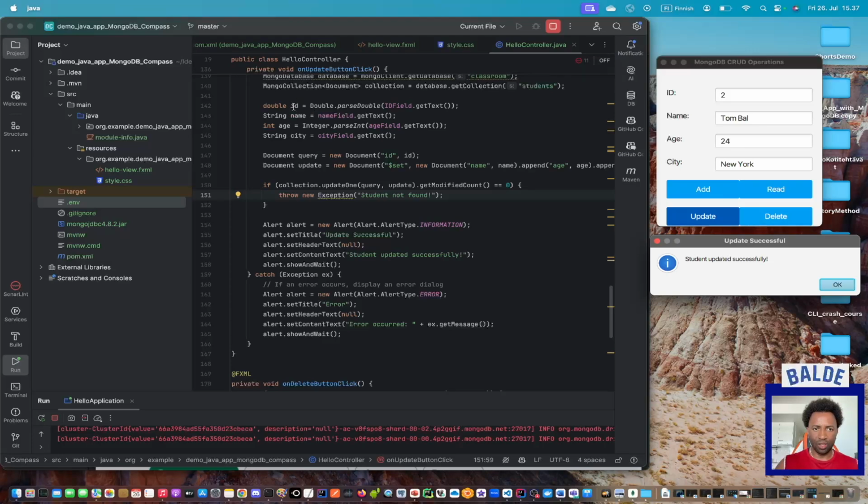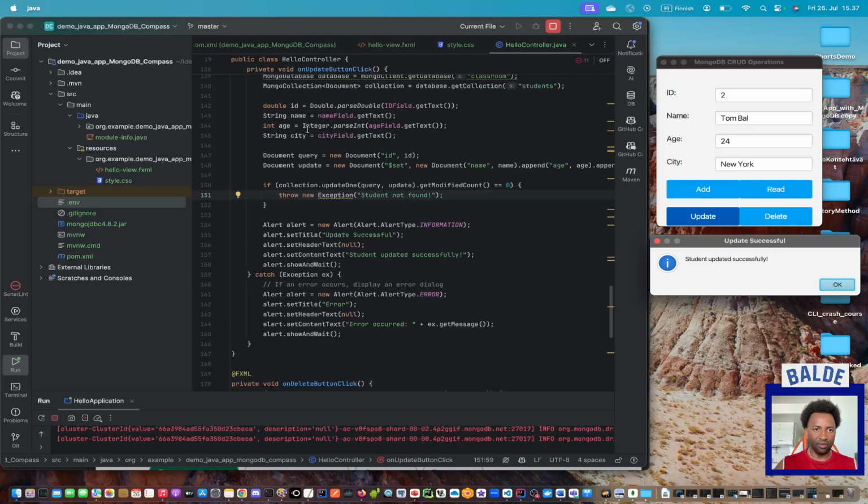Through the ID we change this data, but the ID is a unique ID which is not supposed to be changed. Only the name, age and city we can change through this ID. We make the query through the ID here.